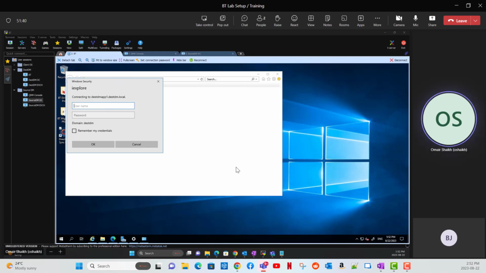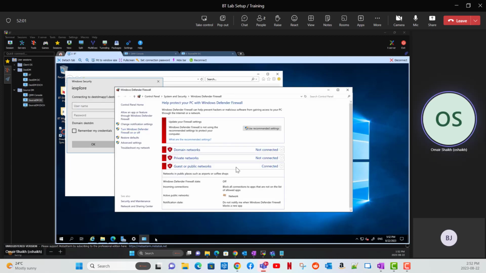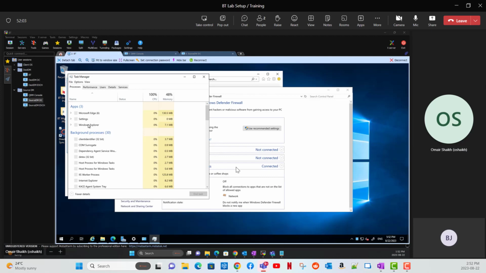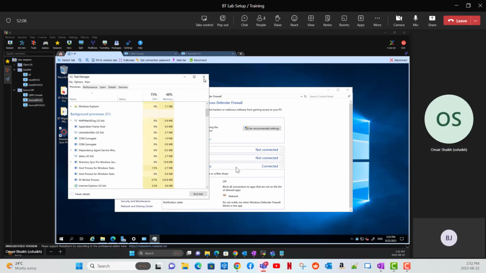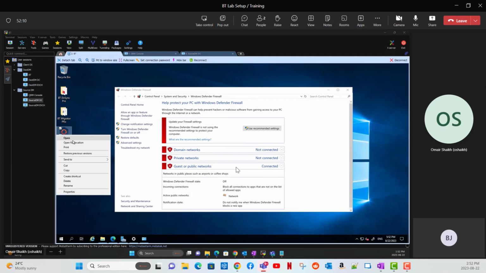Oops, not going through. I don't know why. Let me try launching it with Edge. Kill that browser altogether. How should I open it?